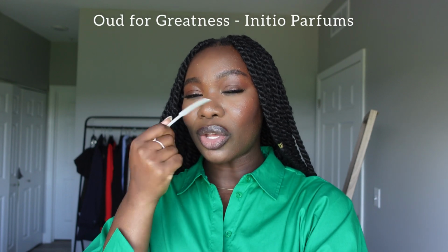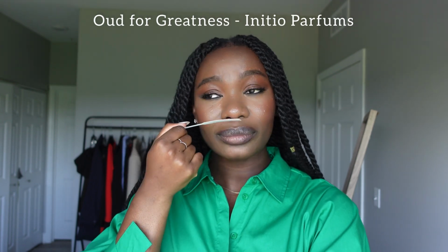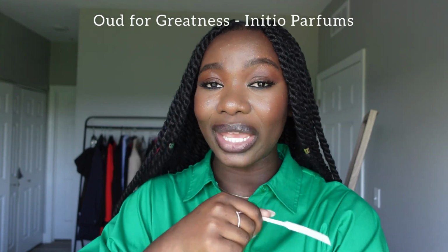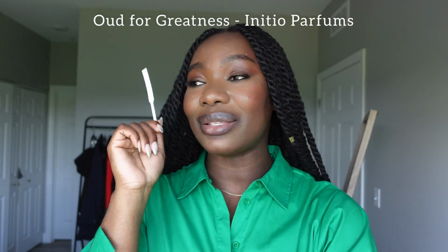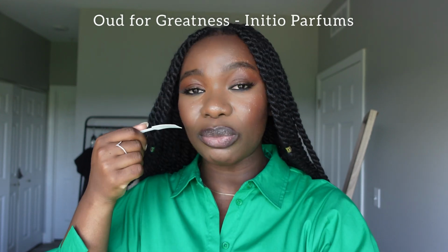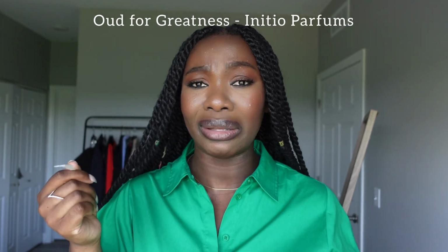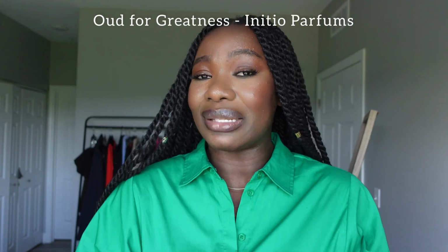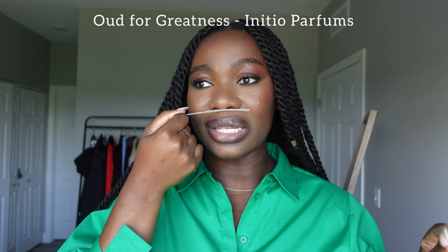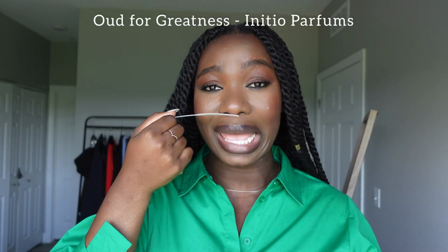This is a great gift for a guy, and if you're a guy and you want to buy it for yourself, do it. Smell it first, because like I said, it's not $2. If you open it, you can't return it. So go to Saks, Neiman Marcus, and smell this fragrance. It's so good. And this brand, Initio, they have so many amazing fragrances, and they're just quality. It just smells expensive, period. This is my favorite from them for sure. And this is my number one on the list. I know I wasn't ranking these, but this is a 10 out of 10 for me.